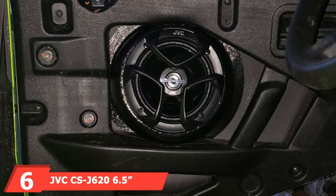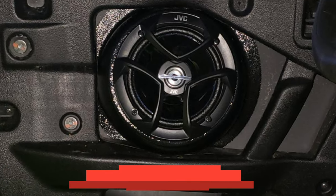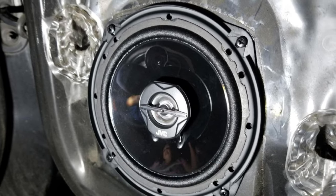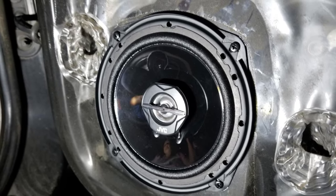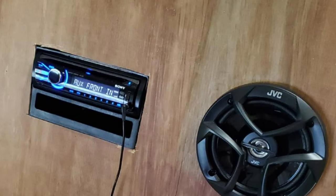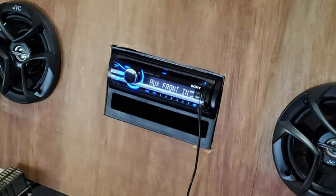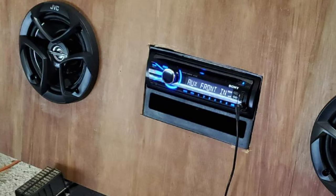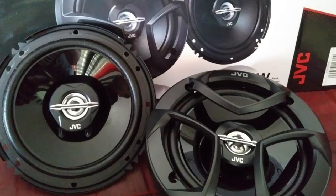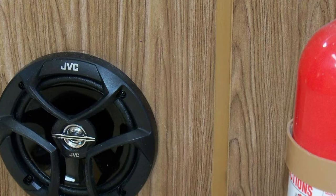The number six position is dominated by the JVC CS-J612 6.5-inch two-way coaxial car speakers. JVC is a popular car audio brand offering decent quality products on a budget. These two-way coaxial speakers fall squarely into the budget range, though they still have decent sound quality. They will peak at 300 watts and have an RMS of 30 watts, which is not a huge amount of power. They have a 35–22,000Hz frequency range, which on paper suggests a decent bass response, but in reality they are a bit lacking. With patience and EQ adjustment, they can give you a fairly decent mid-response and a mid-bass low-frequency response at best.